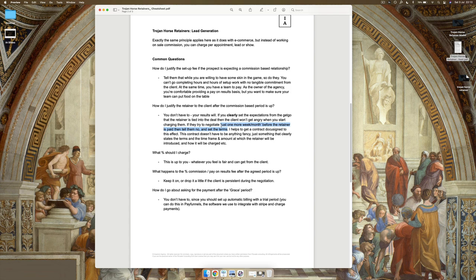Business owners don't mind paying for services that produce results. They quite enjoy spending money on things that work. Think about a time you spent money on something — like this course — and it actually worked for you. You see that expense as a positive experience. The beauty of this model is that the client already knows it works before they pay the retainer. They're paying for a service they've already justified in their mind — they've paid the setup fee, they've paid the commission, they've seen the results, and you have a good relationship. All you have to do is deliver on your promise, and if you do, the retainer will stay.